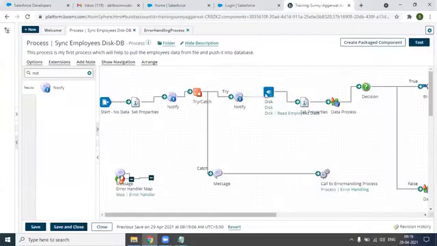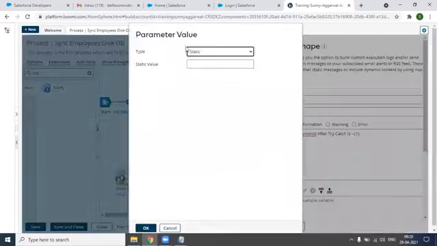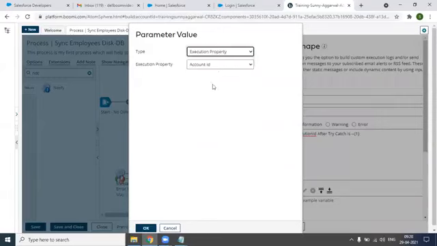And in this one, I'll write a message: execution ID after try catch is. Can I get it directly from the execution property now? Because if I get the DPP, it will be the same, right? Because DPP does not change.